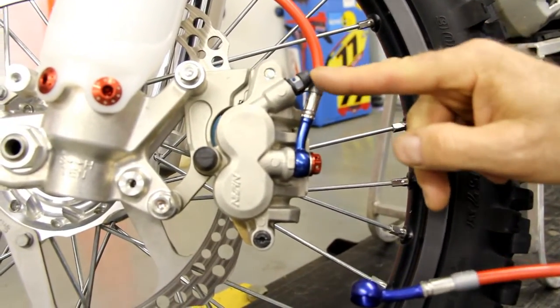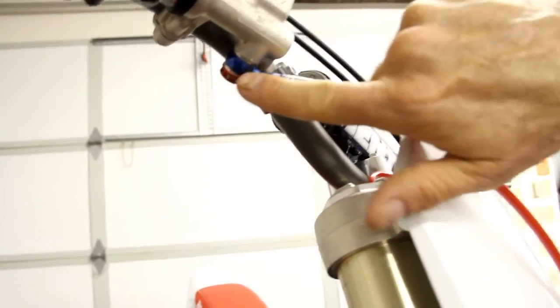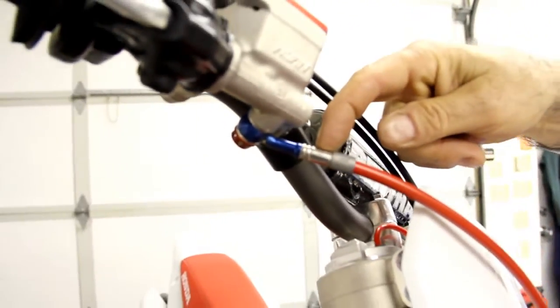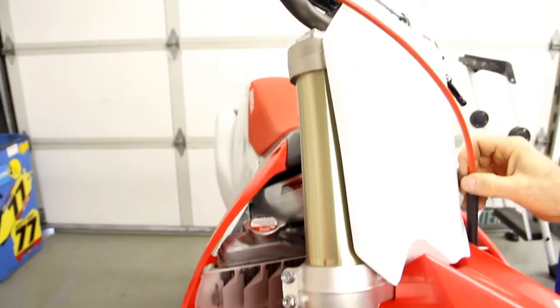So notice the orientation to the bleeder nipple comes down here and goes back up around the fork leg. And then up here at the master cylinder, again, notice the 45 offset, that brings the line out around the plate properly. And again, you can adjust here if you need. You can grab onto this area right here with your vice grips and get that line to lay down real nice across your plate. You don't want it touching the plate, but just a nice smooth arc.